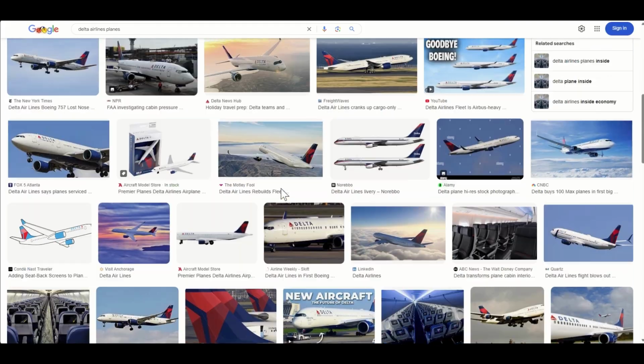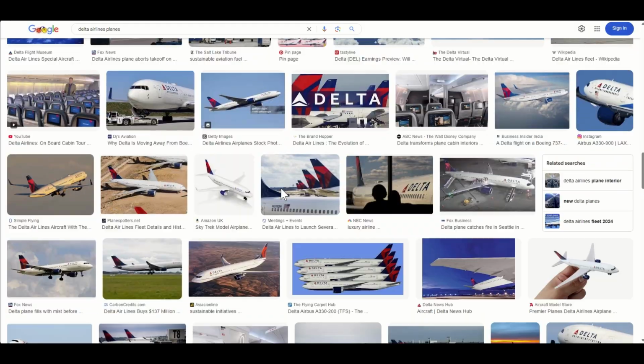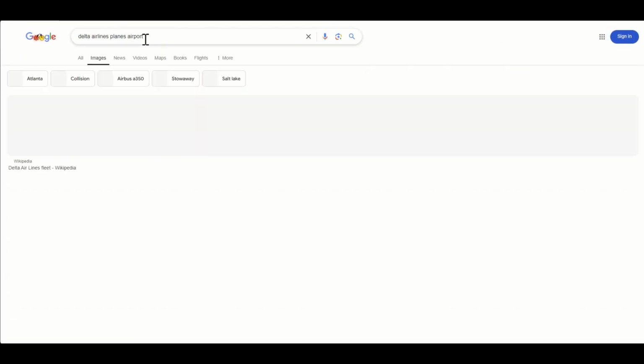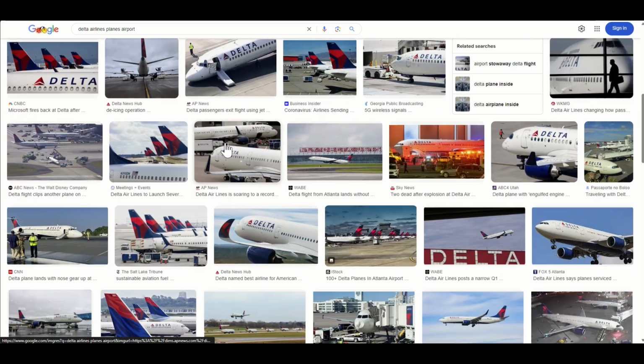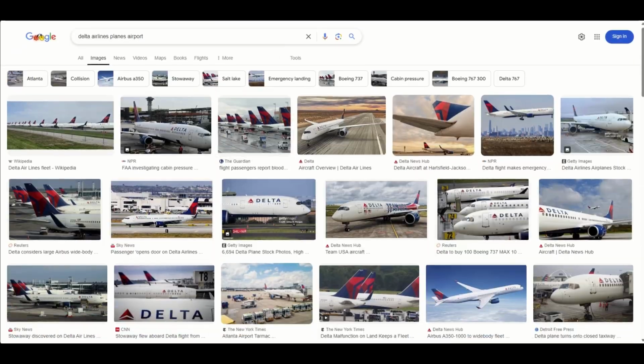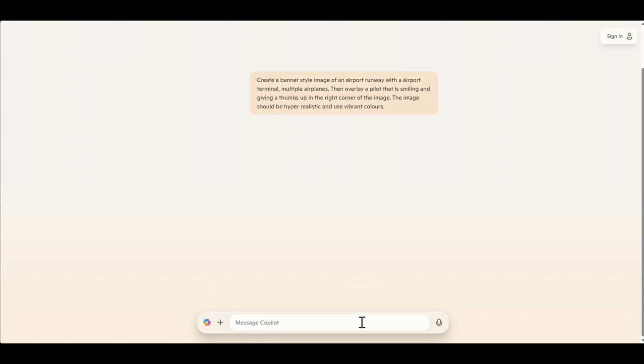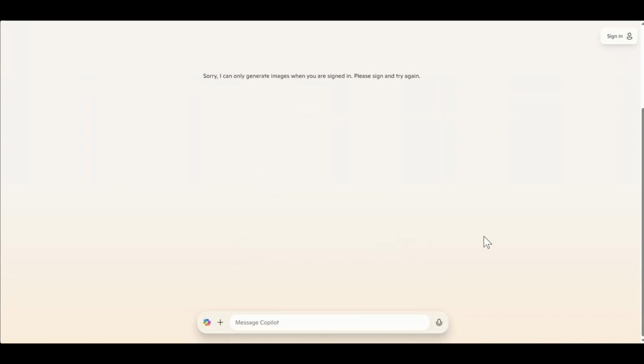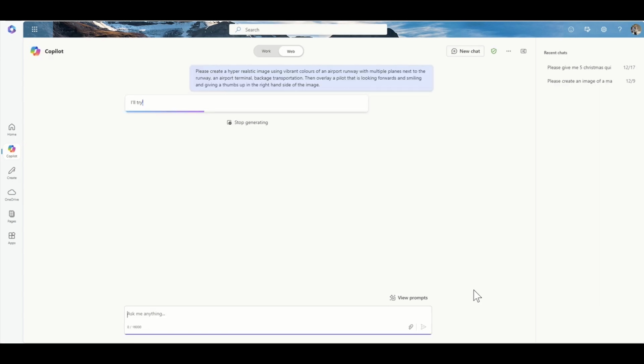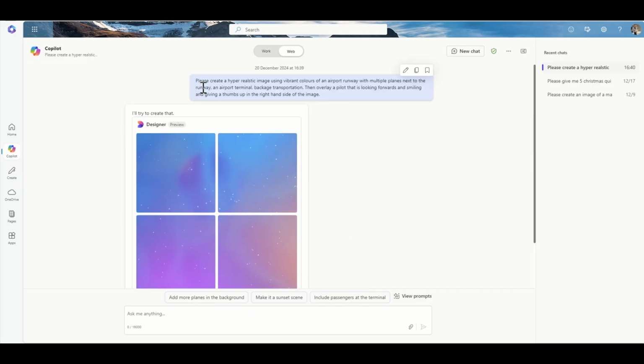So I'm going to look for any imagery that I can find online about planes and things like that, because originally my train of thought was that there'd be a large image of either a plane or something like that, but I couldn't find anything online. So thinking about AI and image creation, I jumped into Microsoft Copilot to have a play around and think about maybe creating some images using Copilot.